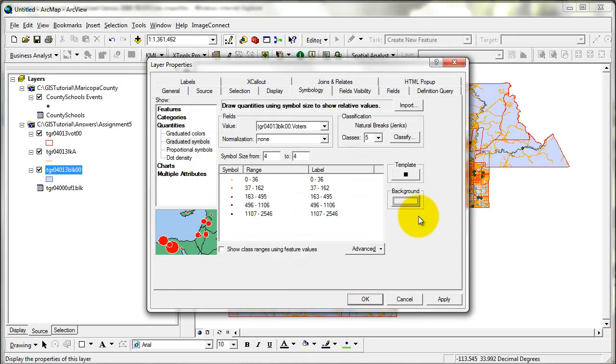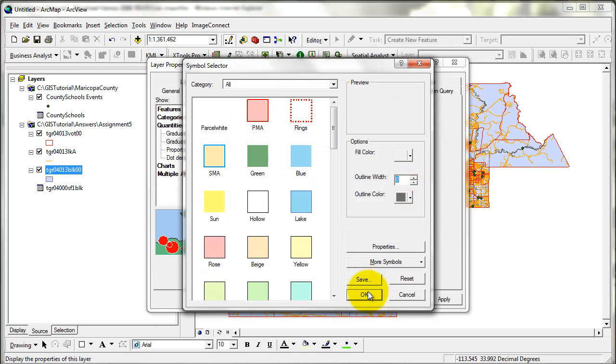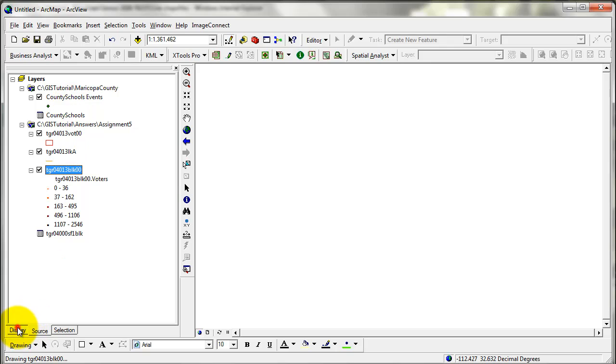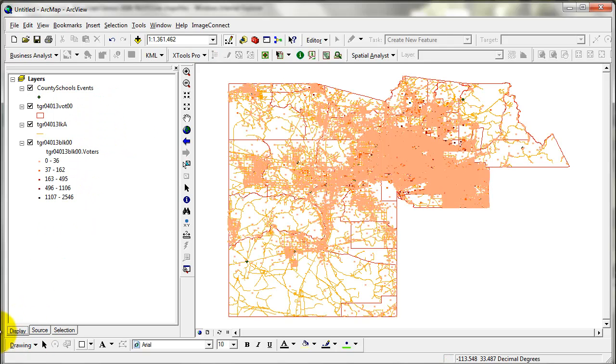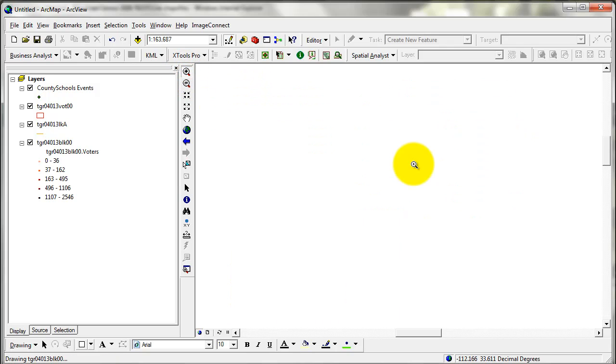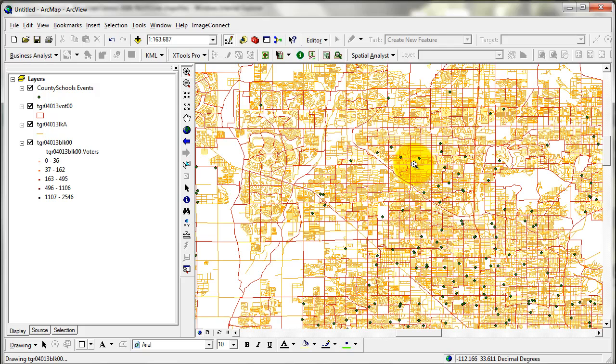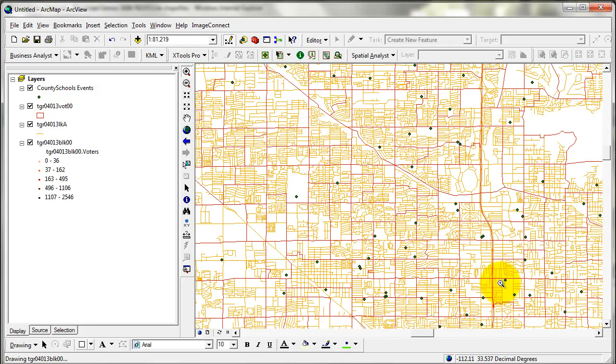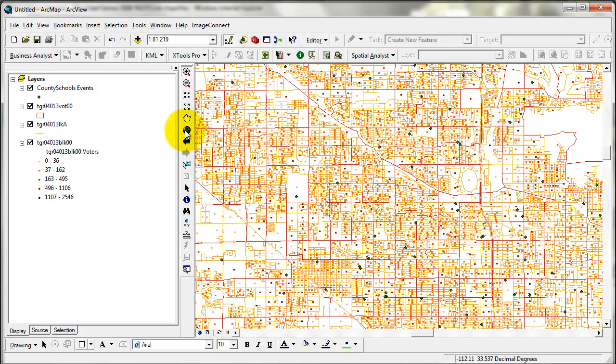Click OK. Actually, not even the blocks. Click OK. And go back to the display tab, and what we're gonna do is actually zoom into a very populated area, and start creating a couple more maps, start creating these scale based displays, which you can actually see in part 2.